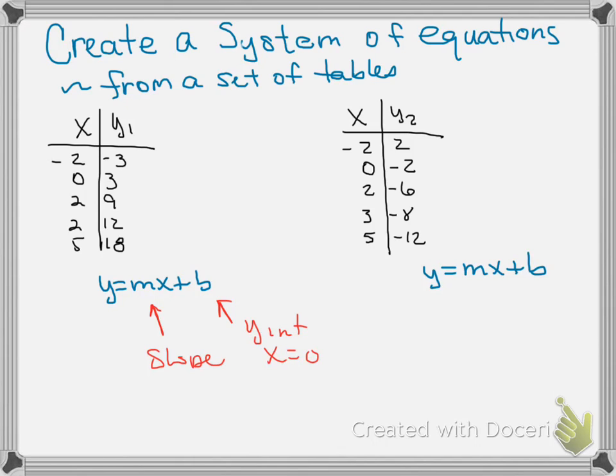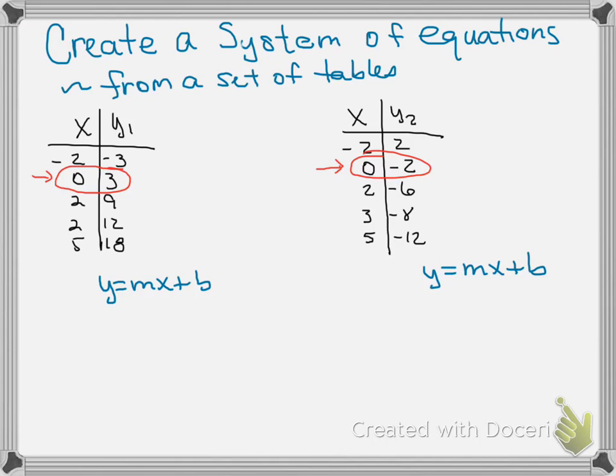Now, I created this one for a particular reason because this happens quite often, and it's kind of easy to find. Remember, the y-intercept is when x equals 0. If you look right here, you have x is 0, and on the other table too you have the x of 0. So right there are our y-intercepts for both equations. When x is 0, we want the y answer. You can see on the first table it's 3, and on the second table it's -2. So the only thing we really have to find is the slope, and we're going to find the slope for each one of these.